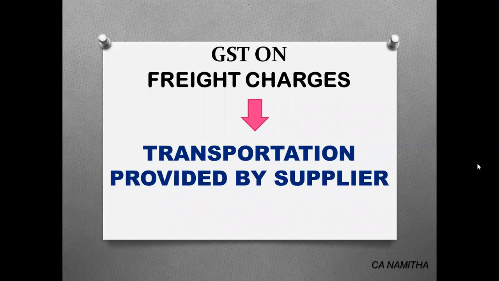Well, in today's session, let's try to understand the GST rate on freight charges where it is levied by the supplier of the goods and it is included in the invoice. In many instances, transportation is provided along with the supply of the goods by the supplier himself, and hence freight charges are shown in the tax invoice. Now, the question which arises here is, what is the GST rate to be charged in such cases?